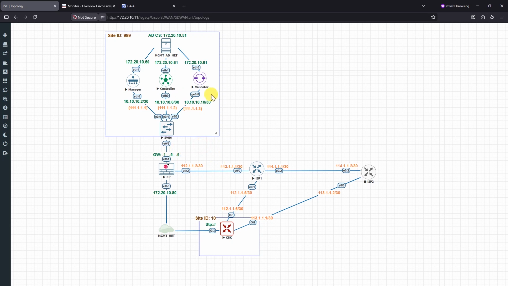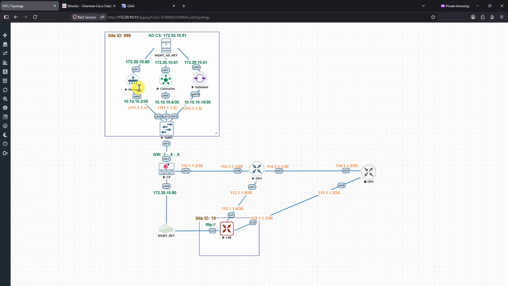After that, the validator sends the information to the edge router, and the edge router uses the information to contact the manager or controller. To do that, we need to change the private IP to public IP when the manager or controller communicate to the validator. We need to use NAT, and from outside to our components, we also need DNAT or a port forward link from outside to each component.